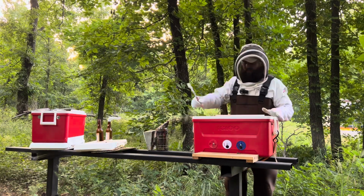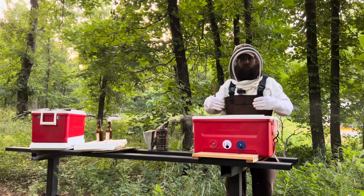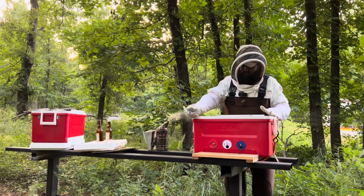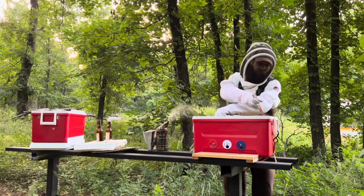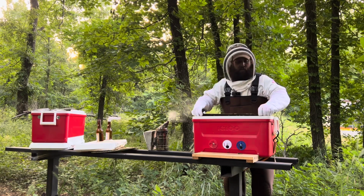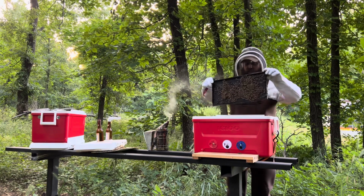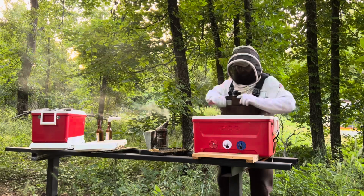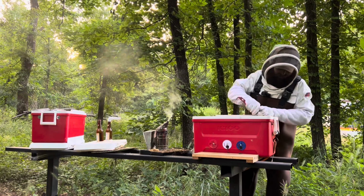I think it's because it's so close to the opening and the opening is perpendicular to the way the frames run versus a traditional hive. So I think I'm gonna take it out because one, they're not using it, and I think it's crowding them just a bit. So I'm gonna take out this one frame that they're not using and I'll throw it in the top. So we'll just run sevens instead of eights, which I don't think is a problem. But this thing, I mean, every single gap is packed.